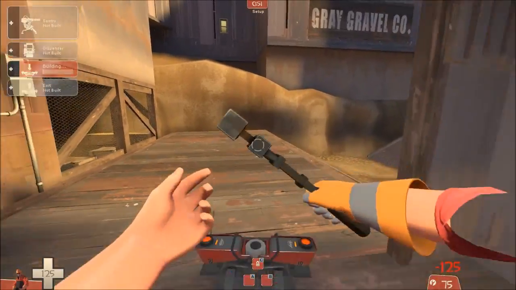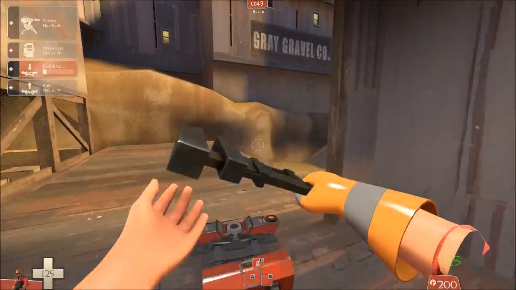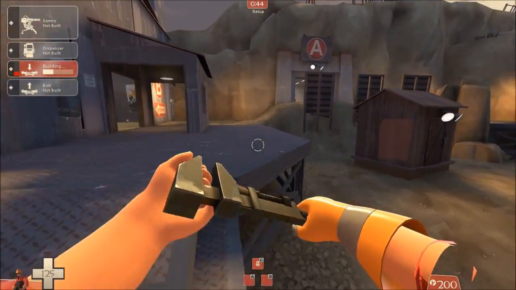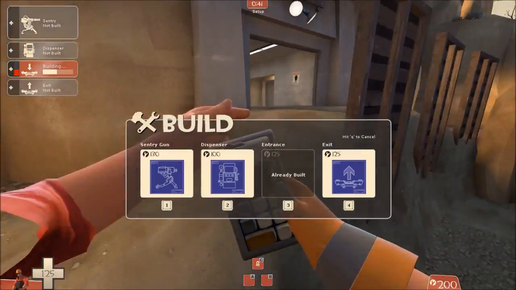Team Fortress 2 maps with setup timers. This is part 2 of a 4-part series. Make sure to watch the other videos after watching this one. Anyways, here's the setup to defend Control Point A on CP Gravel Pit.